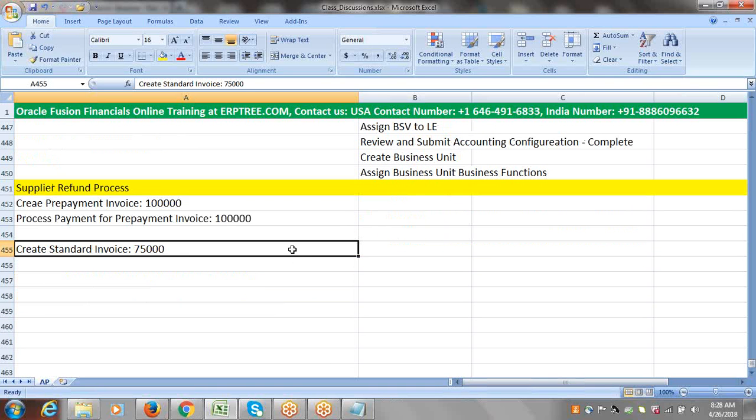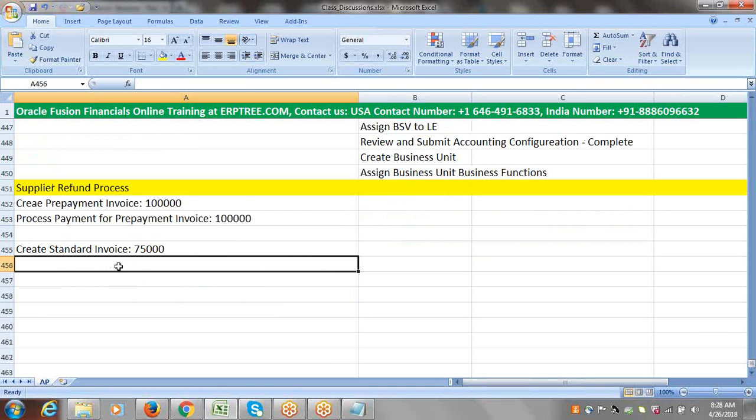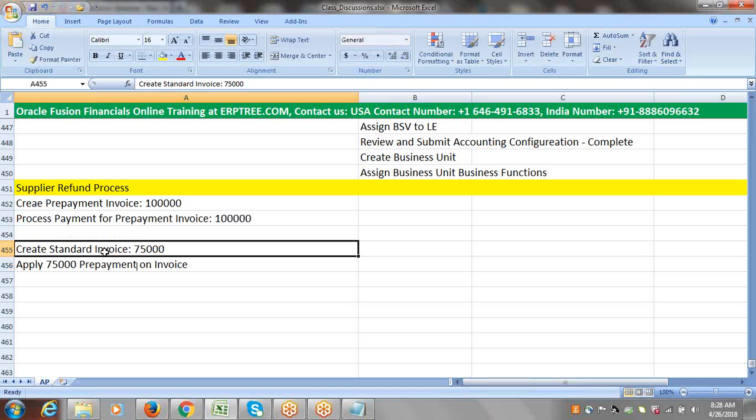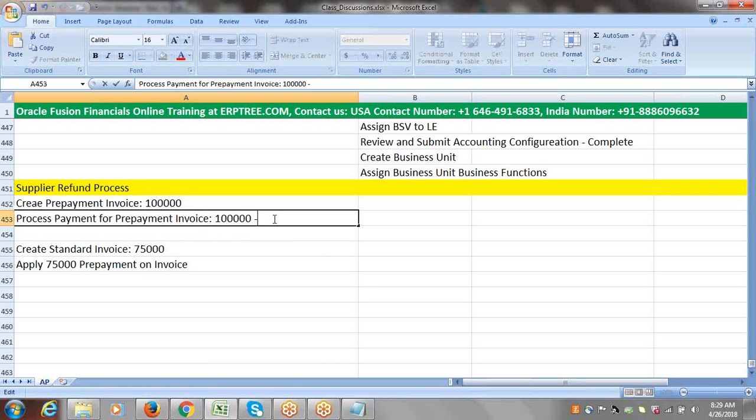The advance that we have with our supplier, we can use it. Now we'll go with the case where we use that prepayment. So now you can apply 75,000 prepayment on the invoice. Now this invoice outstanding will become 0. Now if you look at the prepayment availability, it would be a total of 1 lakh available.